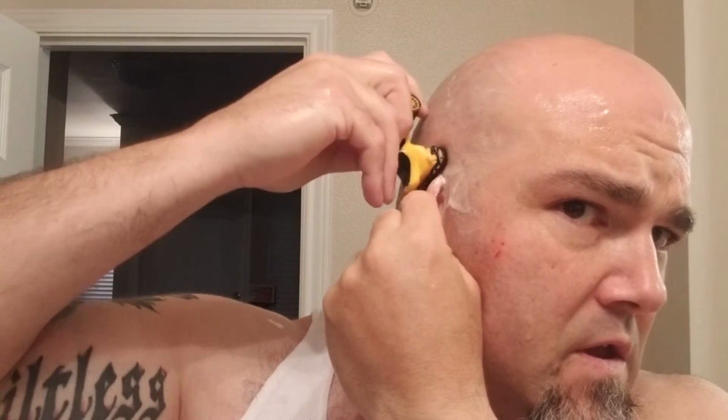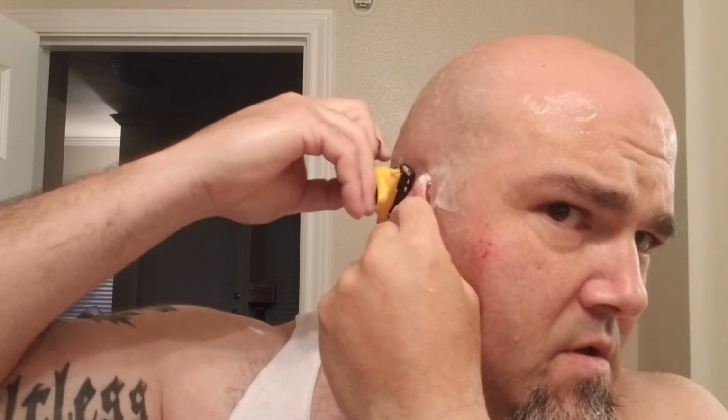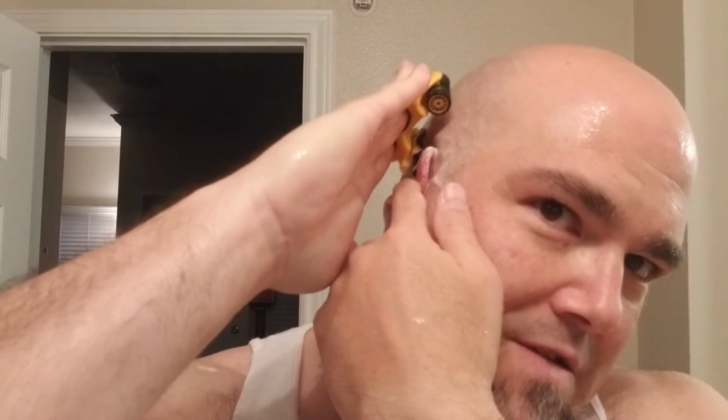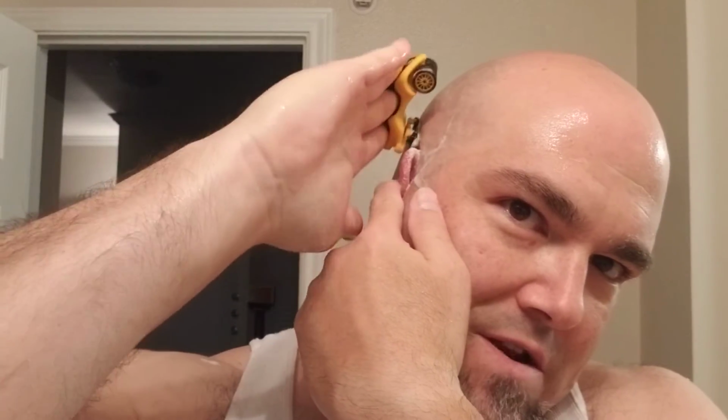Gosh, it's always such a hassle to get behind the ears. Any of you head shavers have that problem? Got any good techniques? Because I always just struggle with it. And even after I'm done with the shave, I'll reach back there and have to come back and touch it up. All right, it's good enough for now. Let me get rinsed off.